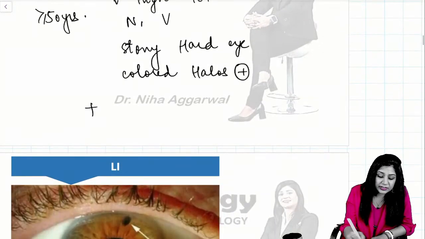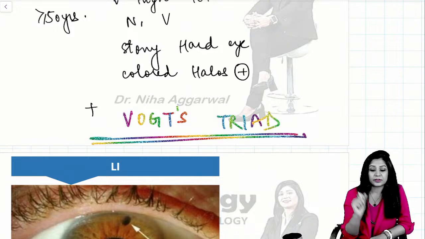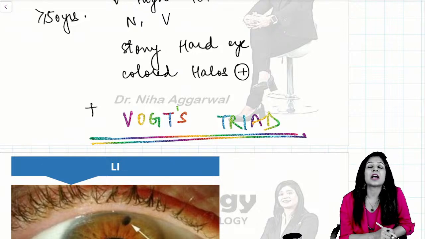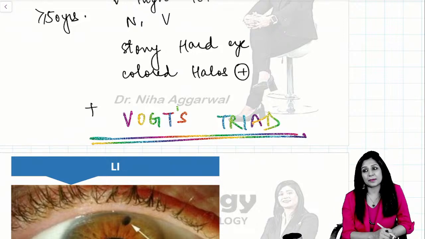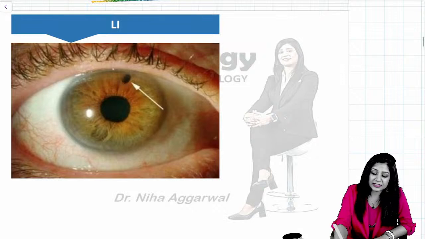And along with this, they can also tell you about the Vox triad. Vox triad is also found in the acute congestive glaucoma, right? Yes. Harps triad, H for harp and H for horizontal, are found in Bablu. Right, guys? So now this is again your FMGE PYQ, very, very important.